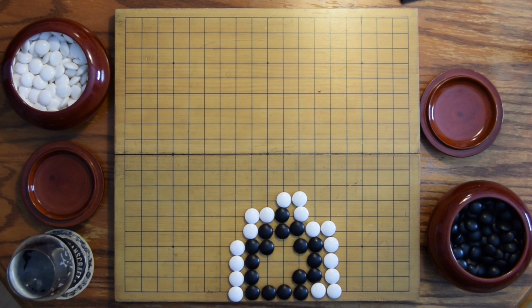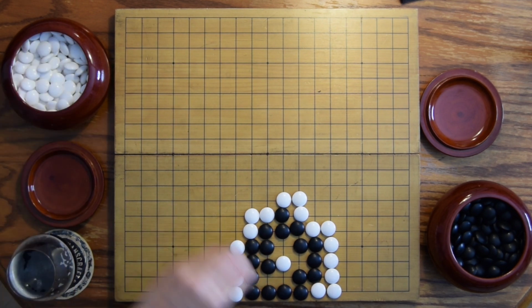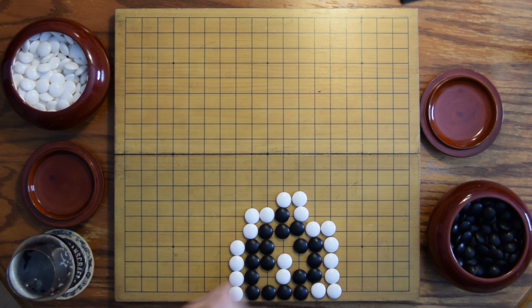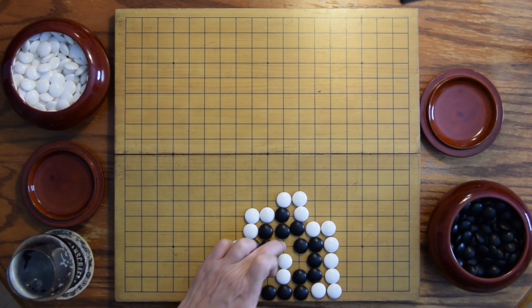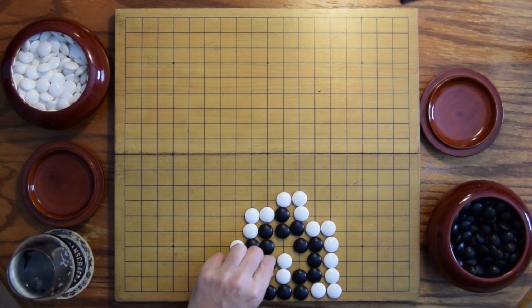All right, the final shape here is called the Rabbity Six. 1, 2, 3, 4, 5, 6 points. Dead or alive if white plays? Dead. White plays in the vital point. What's black to do? Well, if black plays here, white plays here. Black plays here, white plays here. Black plays here, white plays here. Black plays here, white plays here. There's no way out of it.